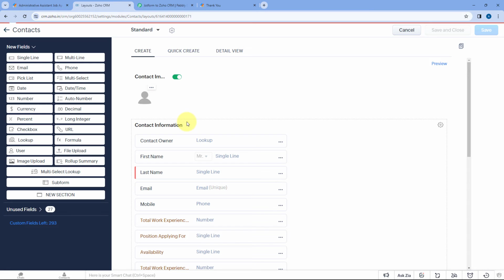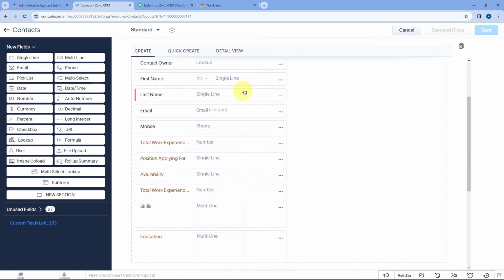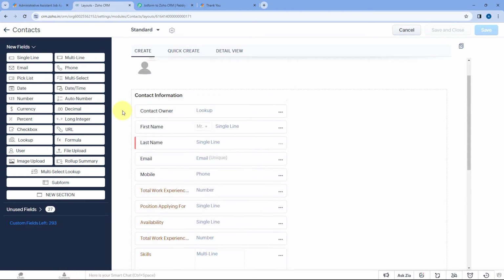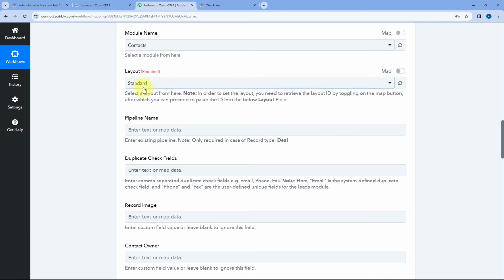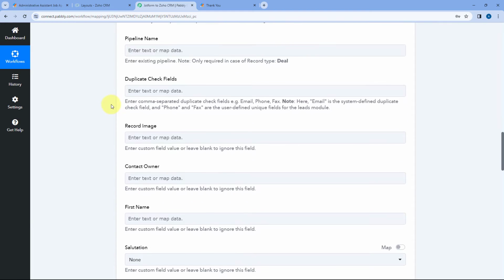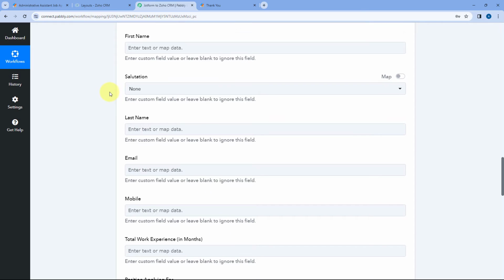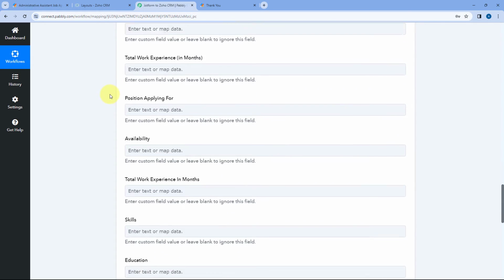If we go to the edit layout section, here you can see the complete layout. These are the complete details which I'm using to store my new contact details. These are some basic details, and here you can see the details in brown. These are some custom fields which I have added specifically. We are going to update the details in these custom fields as well. Because we have created this layout and selected the same layout over here, under this Pabbly Connect Actions tab, you will see the same custom fields as well.